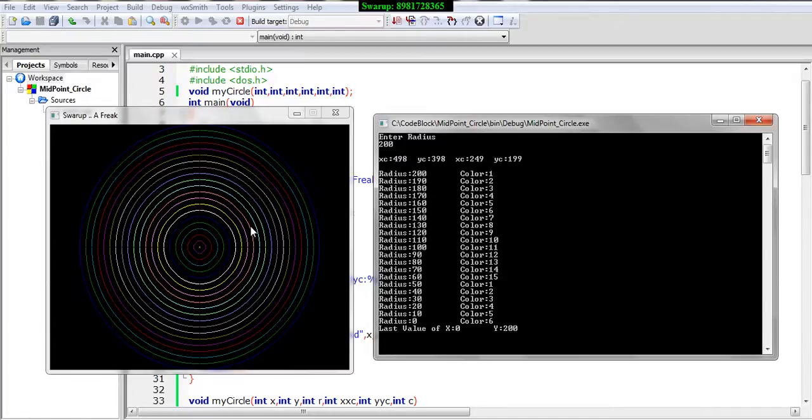That is, it should provide nesting of circles, and each circle should have a proper orientation with a proper color specification, and this is the assignment which I am providing to my students. I hope they can come up with the solution to this program. If they fail to, then in a future video I will definitely provide the output and the program for this particular task. I don't want my students falling short of this, so let's hope for the best.